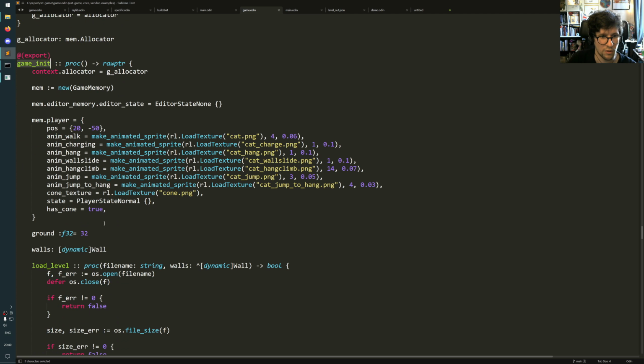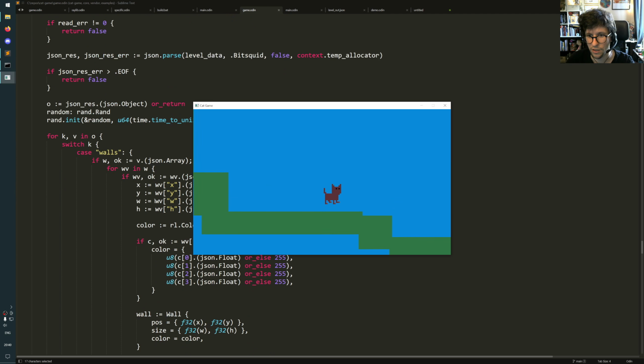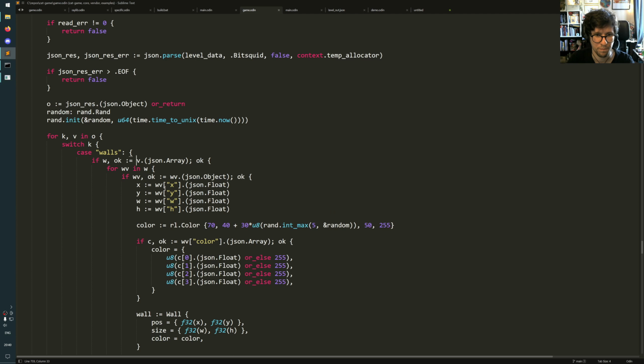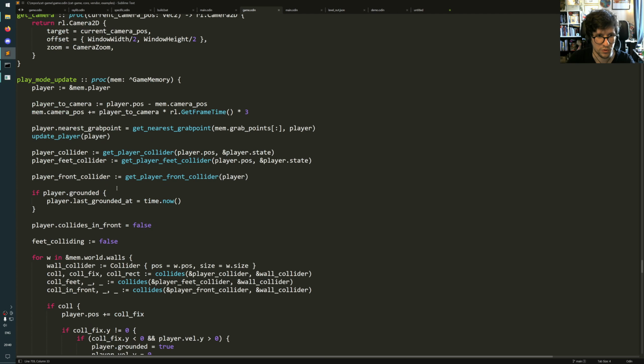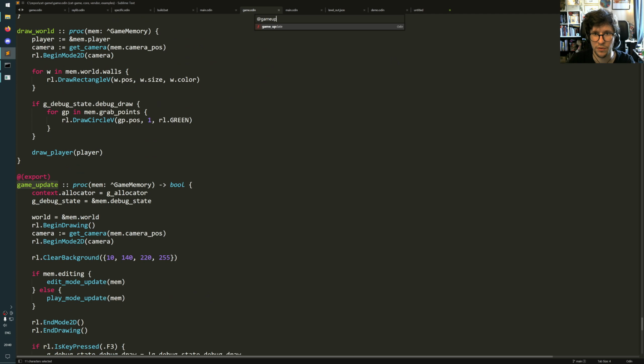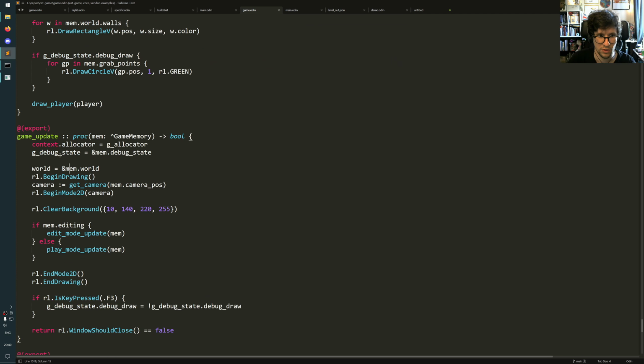Let's do that. Okay, so it's in player state normal when you start the game, which is, I can restart the game. It's this state where you run around. The jumping state is separate. So this is in normal. And then we go to the game update function, which is all of these with export on are the functions that are the entry point functions called by the main exe thingy.